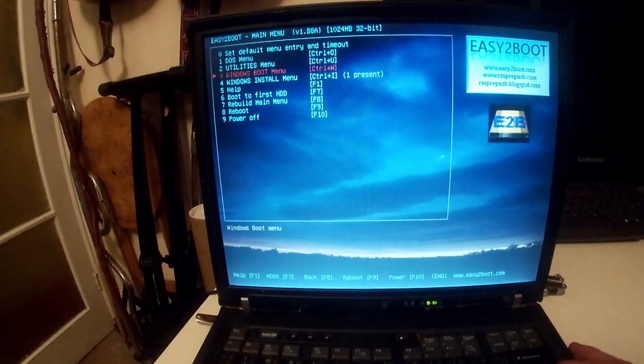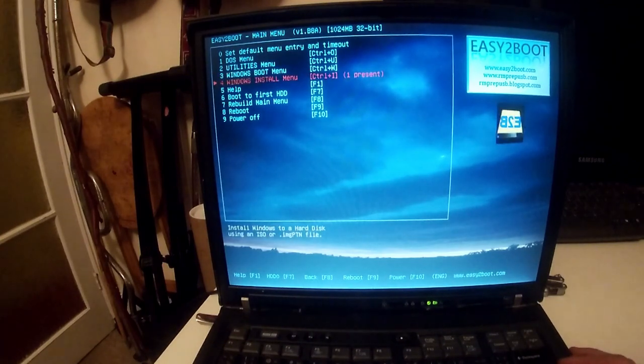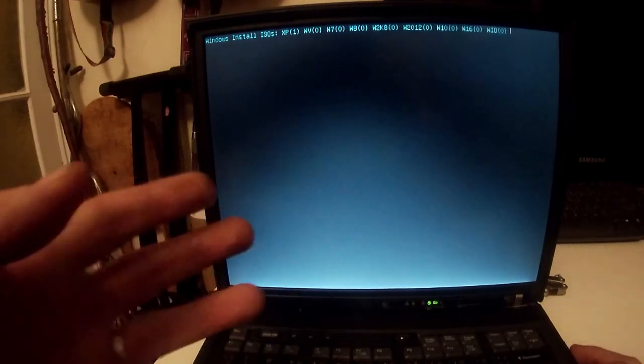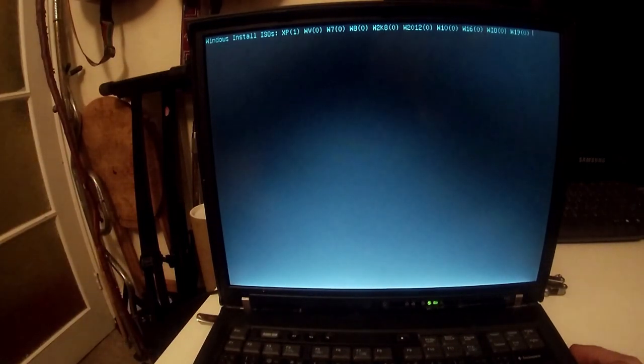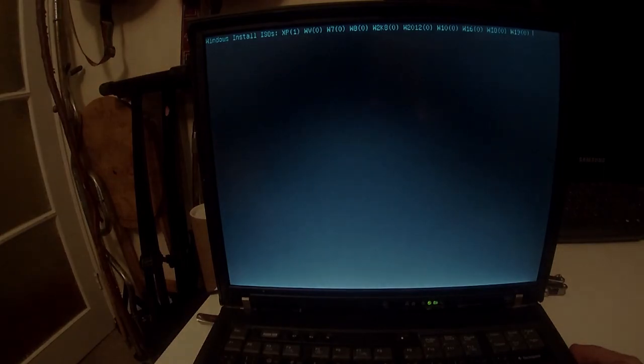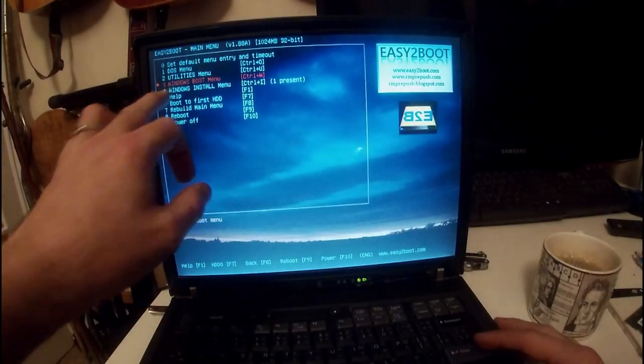But basically what we've done here, we've booted our Easy2Boot USB. You want to go down to option 4, which is the fifth one down. And we're basically following Phil's Computer Labs tutorial at this stage. It should prompt you to ask which ISO you want to use. If you get stuck here, just remove the Windows XP ISO for now. And again, this will take a minute. So I'll be back so as to save time in the video. So I made a little mistake there. Sorry, it was actually option 3, Windows boot menu, just here.